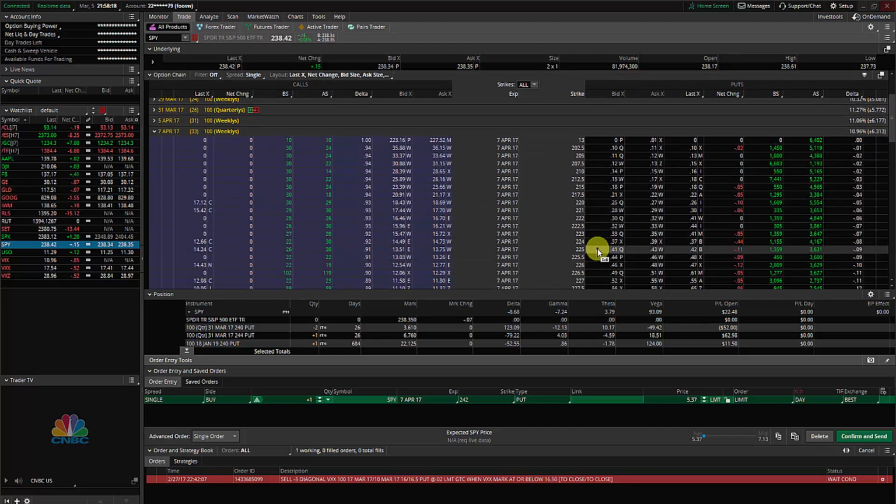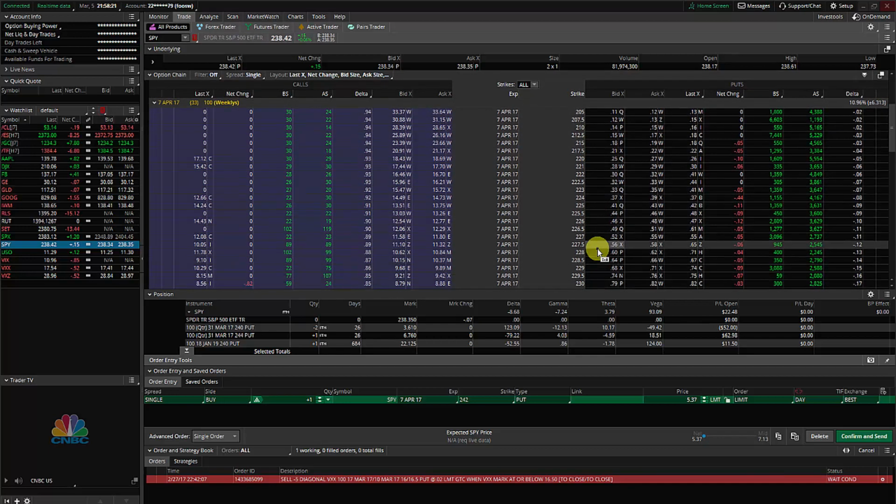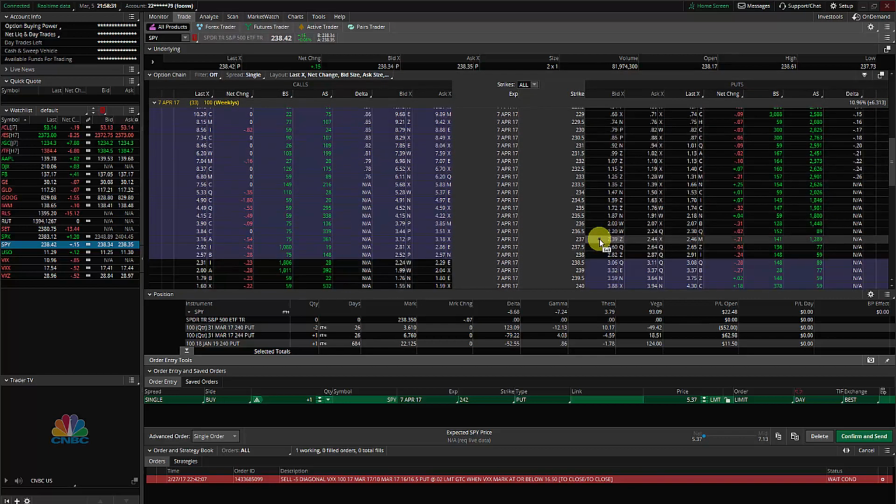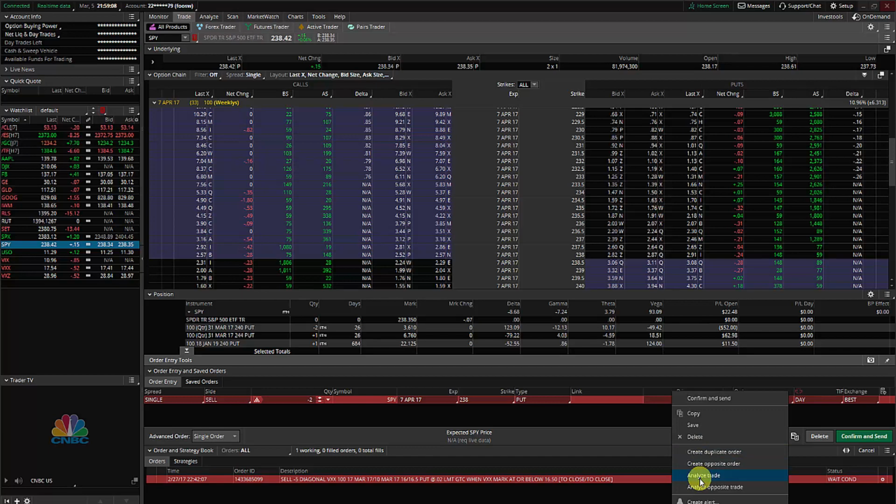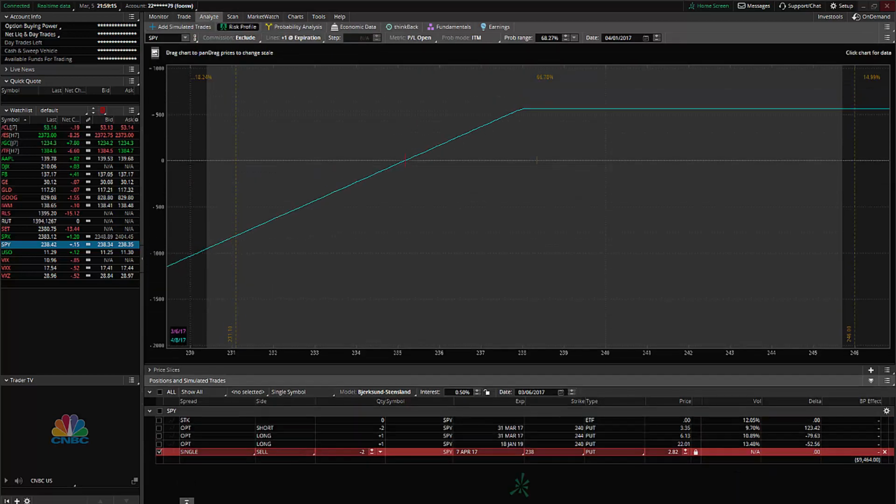We can see we have more strikes than the previous one, so we are going to skip that one and use this one. I'm going to be looking at the put ratio spread for this example, and I'll be selling 2 at the money. The closest to it will be 238. If I sell 2 contracts of this 238 put option at 280 each, the premium that we can bring in is $5.60 or $560.